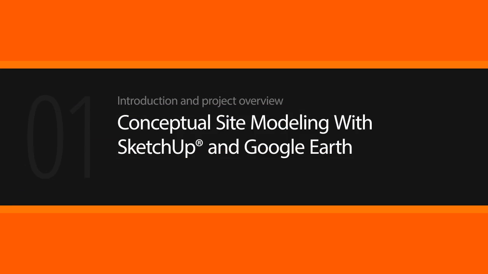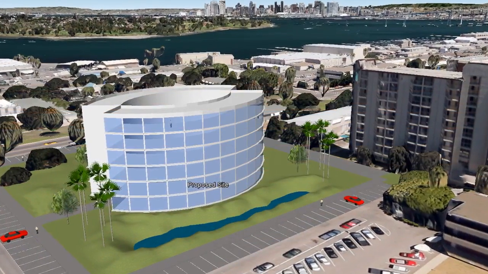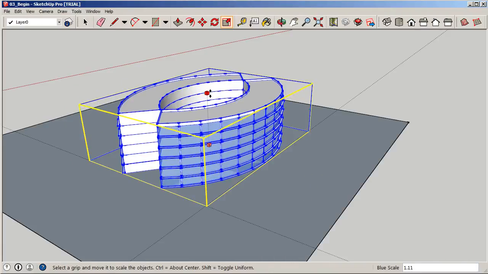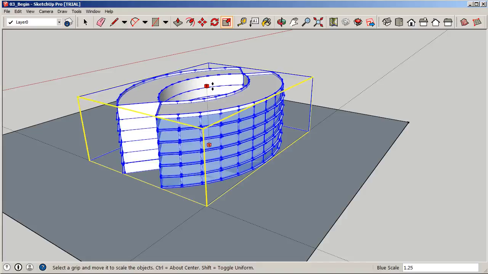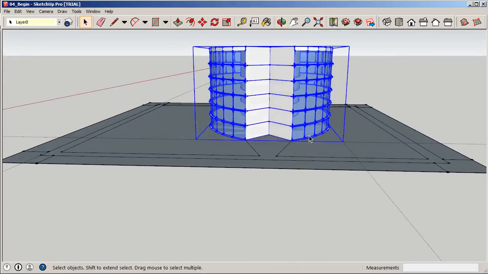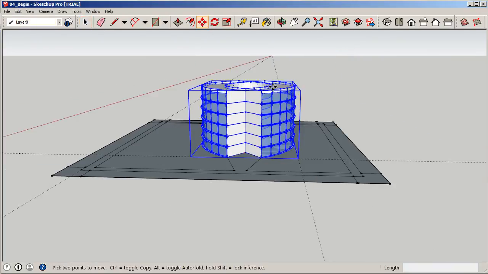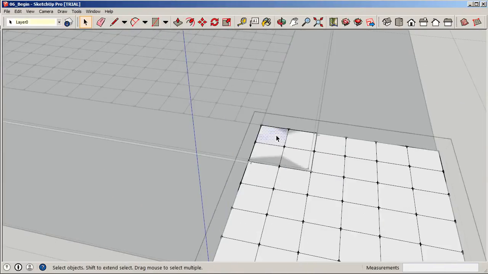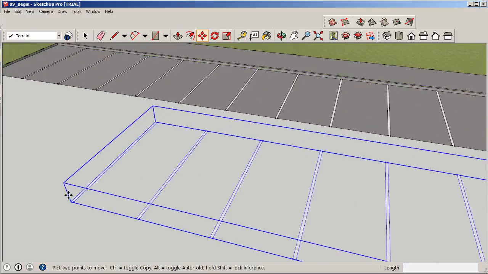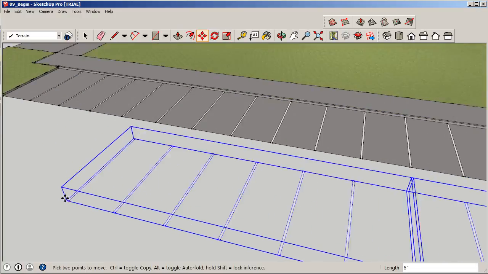When it comes to architectural design, the process begins with the site and a concept. In this set of tutorials, we'll use SketchUp Pro and Google Earth to model a design concept and its proposed building site. We will begin by exploring our site and trying to understand the context of the environment within Google Earth. We'll take a look at a few basic tools we'll be using throughout our design process, and then from there, we'll export our initial massing concept into Google Earth to find a few crucial measurements and also examine its impact on the surrounding site.